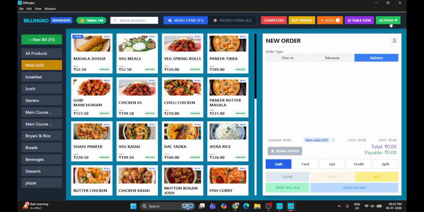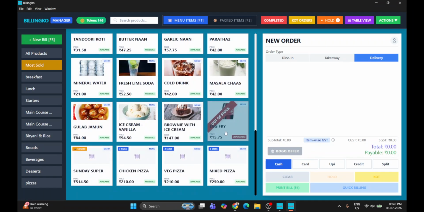I'll show you one for example. You can see here this egg fry is not possible. Don't look at the image, it is a fake image. Let's click on this and see. It says insufficient ingredients. So what ingredients are required? Let's say egg is 0. These are the ingredients required to prepare this egg fry, and they are all not remaining.